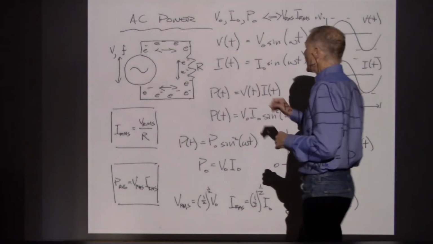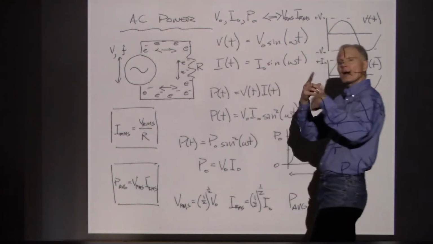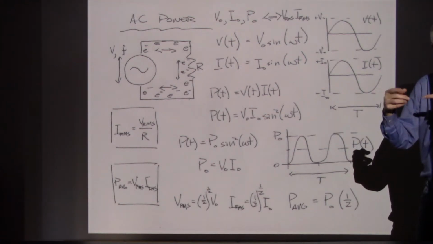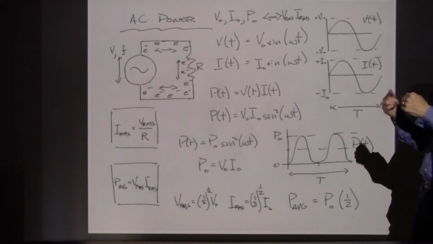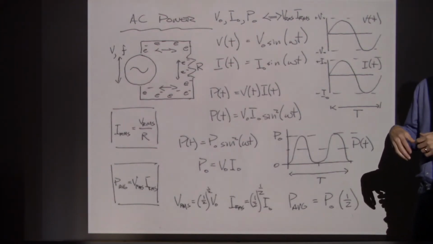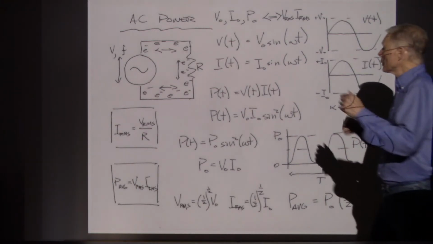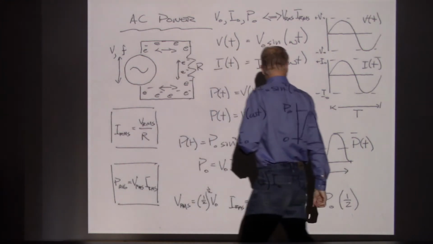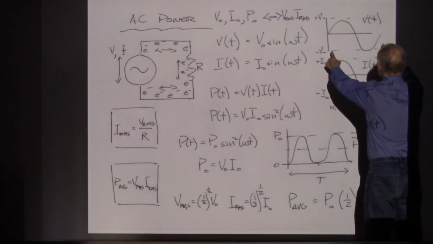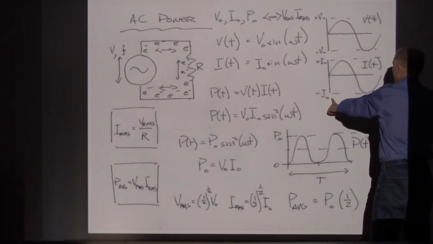The way we generate that is that the generators back in the power plants, again, it's a bunch of wires that are spinning through magnetic fields. Those are going to be spinning at 60 cycles per second. And so if we make sure that whatever is driving the generators, this could be a hydroelectric plant, it could be a natural gas turbine, whatever is spinning those generators is going to be spinning them at 60 cycles per second. And so the time scale, that's one cycle, that's 1/60th of a second. Here is one cycle of current, that's also 1/60th.